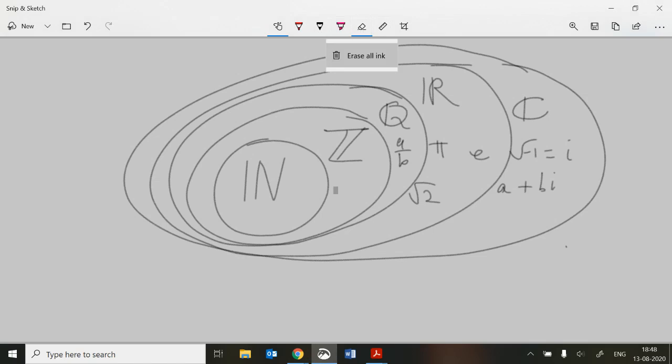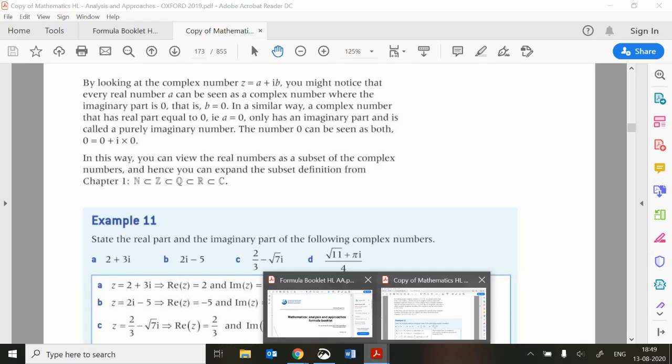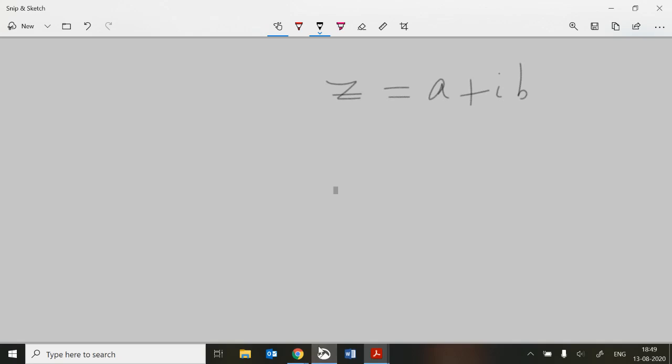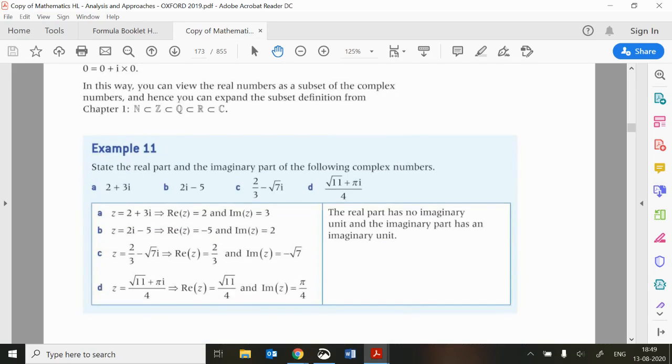Let's get rid of all of this. So if we say z is equal to a plus ib, or bi, let's see which way they write it around here. They're saying ib, yeah. So z is not representing an integer. It's just instead of normally using x and y for our real numbers, we're now saying, okay, let's go to the next setup, and let's say z is defined as our complex number here. Okay, so I'm just flicking through some of the ideas from the book.